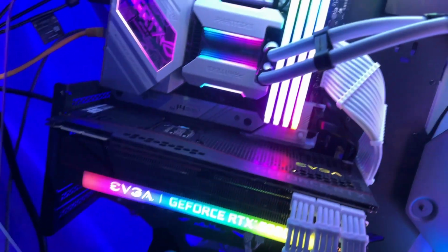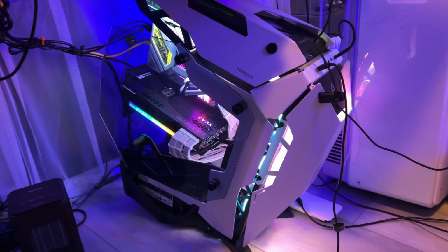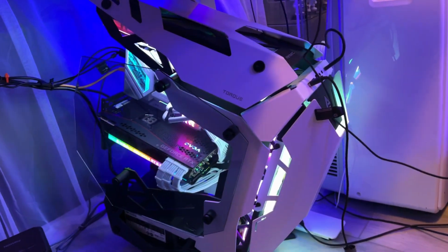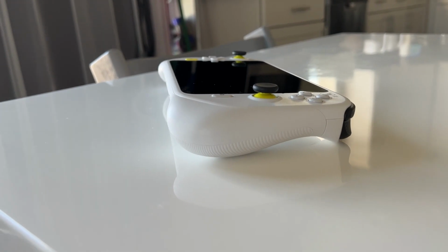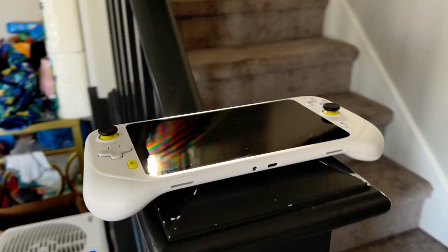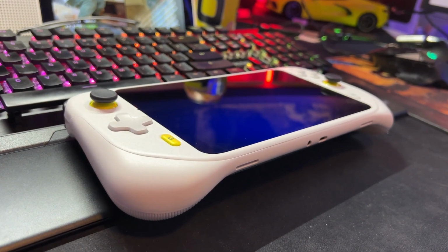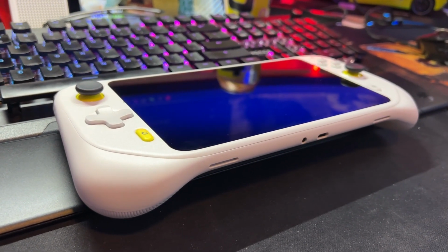Of course, I can't bring this hulking beast of a desktop to every other room in the house. I would like to. I want to be able to play games powered by the RTX 3090 in every room of the house without having to purchase redundant, expensive setups. At this point, the use case of the G Cloud is very clear to me. As someone who doesn't travel much, the G Cloud will play high-fidelity games around my house within the Wi-Fi 6 range for as cheap as possible, and with as little hardware redundancy as possible.